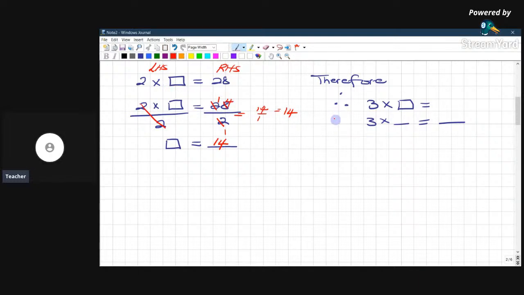Therefore, it now says, what is 3 times that number? So we'd put 14 here. That represents that. So 14. So we could simply just set this out and say 3 times 14. 3 fours would be 12. And we would carry 1, and we would say 3 ones, 3 and 1, 4. We're looking at 42.